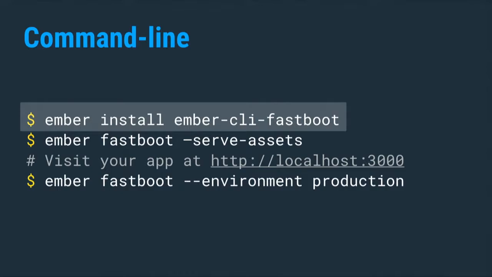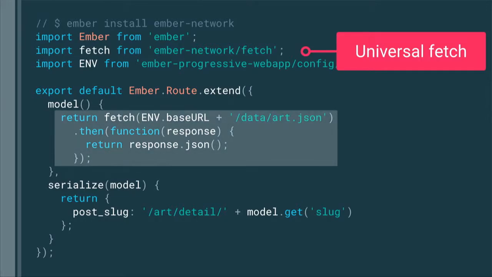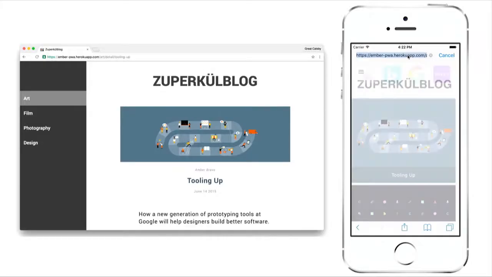So you install Ember CLI Fast Boot, an add-on to Ember CLI. And the one thing I had to keep in mind here was just making sure that anything I'm using that's going to be fetching data from other origins or an API takes in mind that you're going to be running this code both on the client and the server. So you end up needing to use an isomorphic or universal fetch implementation. And thankfully, Ember have got one of those. So I just switched in the fetch implementation that I was using so that anytime I fetched client-side data, it would work fine on both the client and the server.